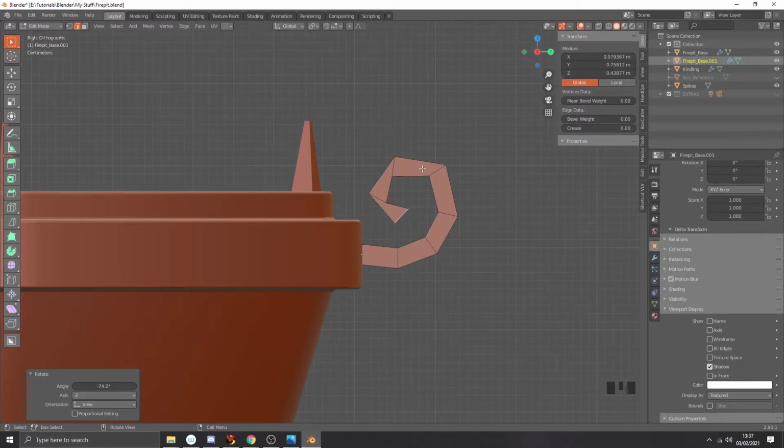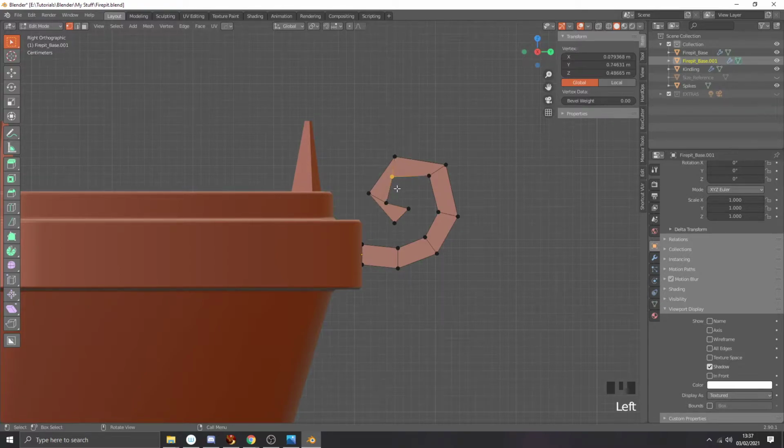Now what we're going to do is come back in here and just move the vertices around. So for example, let's just move these. So select your vertices. We want them to be roughly nice, you don't want these sort of angles, you don't want something like that because that looks weird.